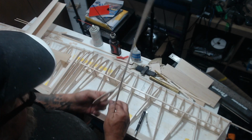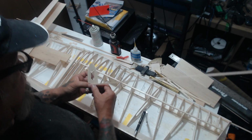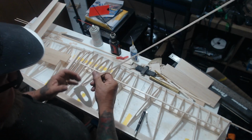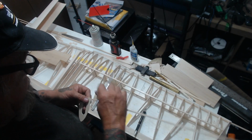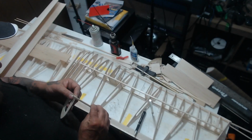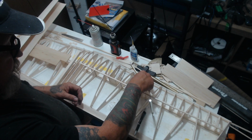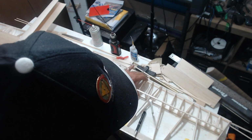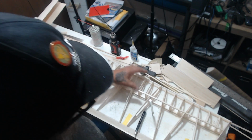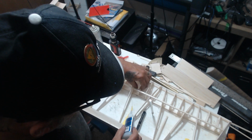Okay, I want to keep that to the top, and I want to keep the sticks oriented in the right position, so this goes on this side. Remember, if you're using a full bottle of glue for your airplane, you're using too much glue. Just eyeball it. I guarantee if I put the square on, it'll be square. Oh, not there like that. I just bumped it out of square.